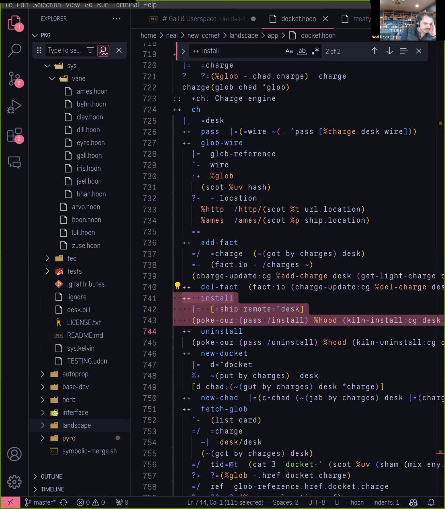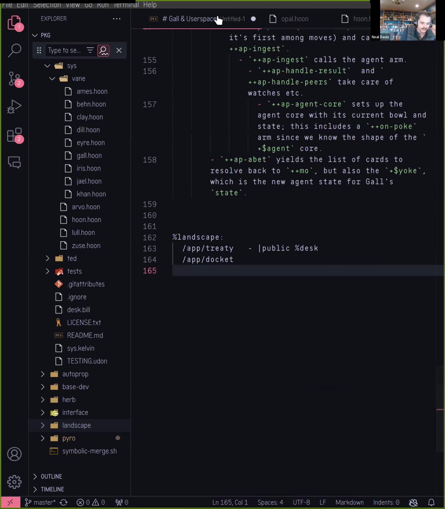All right, let's talk briefly about updates, and then I'll run through wrappers and dynamic Gall quickly, and I think we'll be done. I don't think we're going to have a long lesson today. All right. When Gall receives a new agent from Clay, it needs to do a few things.